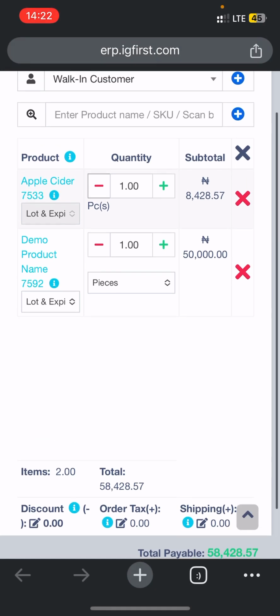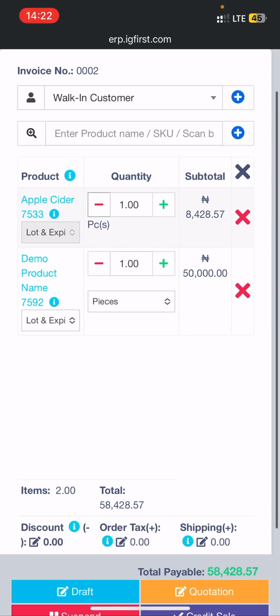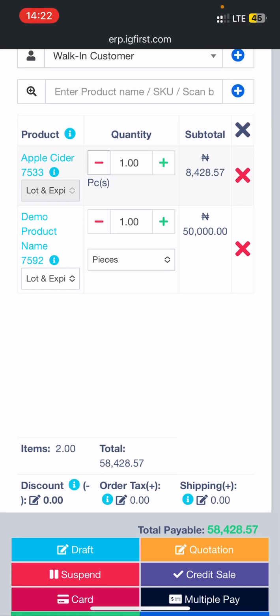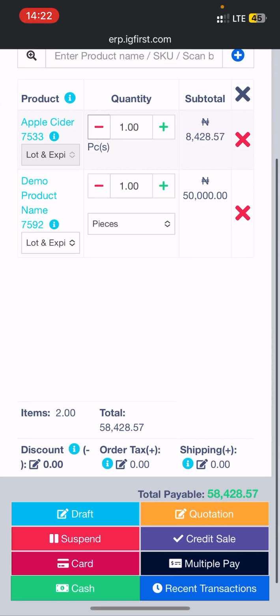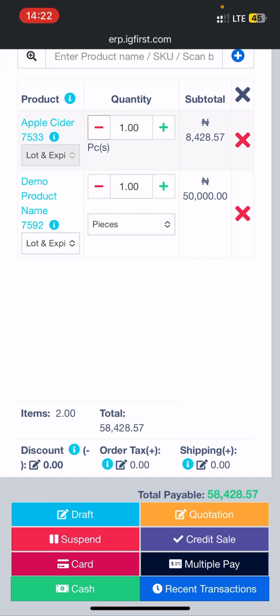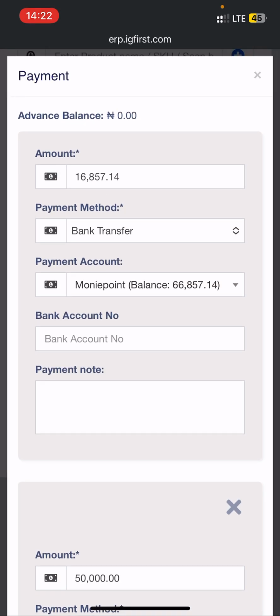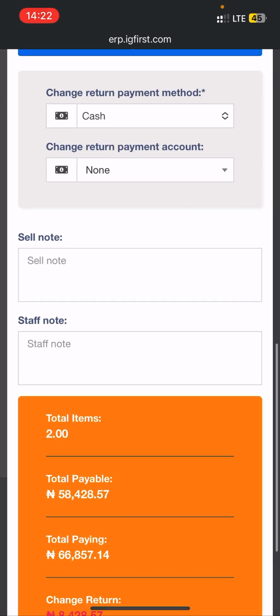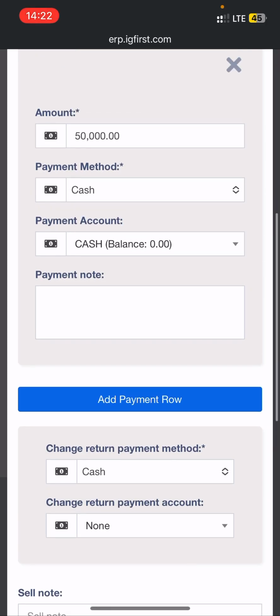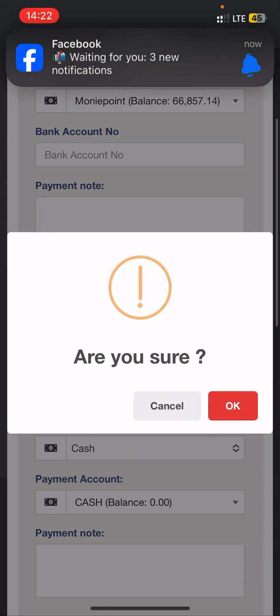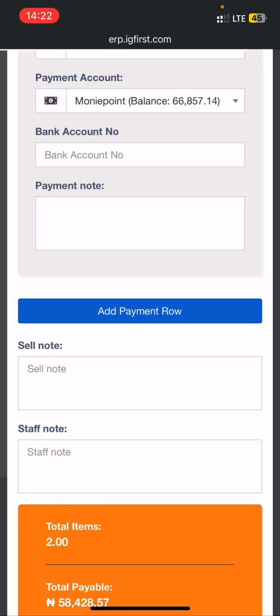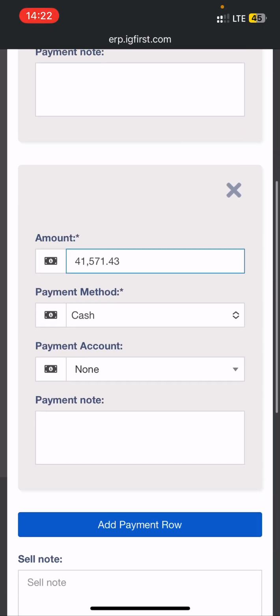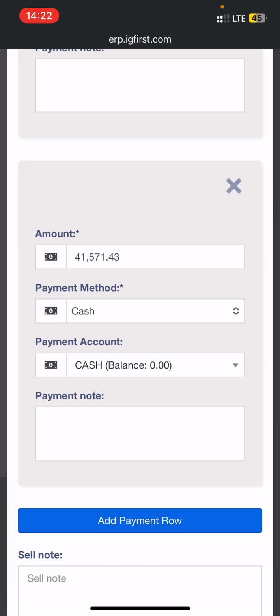This is a modified invoice, right? A modified receipt. Why? Because the person came to return one item and the person is buying one more item. So you can simply go ahead and, just for this, select whatever you want to select right here, and payment cash, and just finalize.